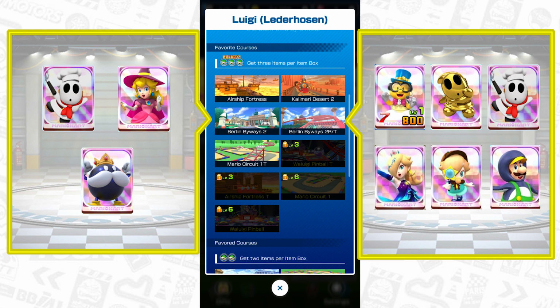And next we have Berlin Byways 2R, but I don't see any RT here. Reverse track, there is only reverse, so I think this is referring to reverse rather than reverse track, because I checked on both carts and characters, they all seem to be consistent on their values, so I believe it's reverse, not reverse trick.